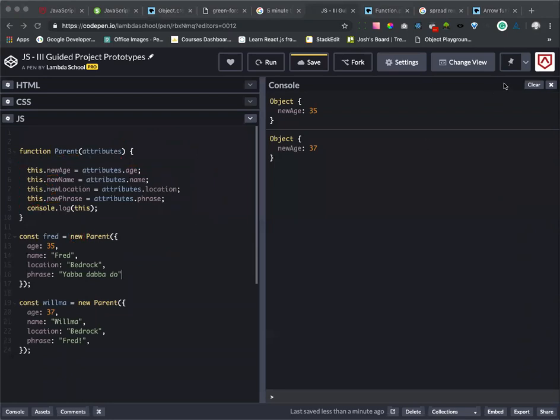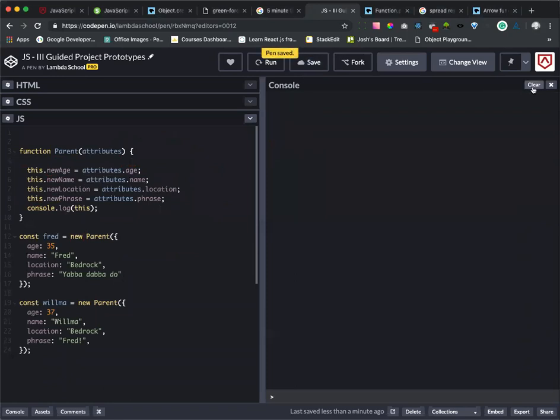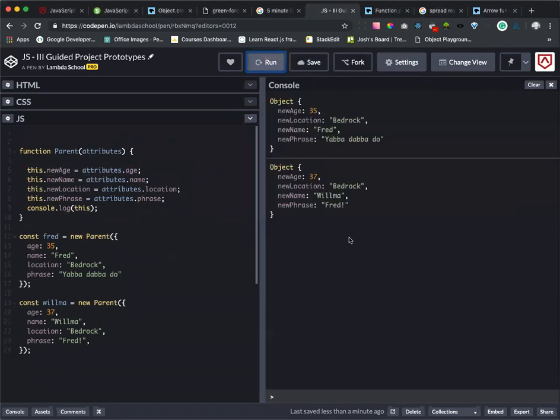Okay, so let's see what our new objects look like now that we've got them in place. So I'll clear this, save it, and run it. And look at this. We now have two fancy brand new objects. I know they're new because we used the name here to signify that they're new. So at this point, you're probably going, you repeated yourself twice, and good job, Josh. And you're not wrong. But here's where it gets interesting. I could actually use this new object to share methods. Okay, that's kind of cool.